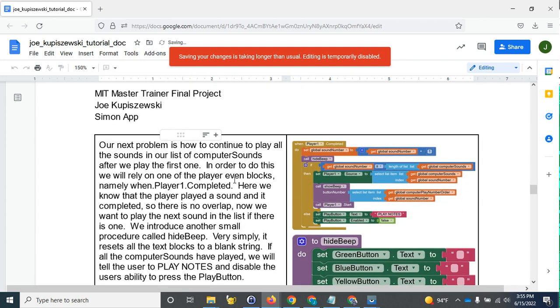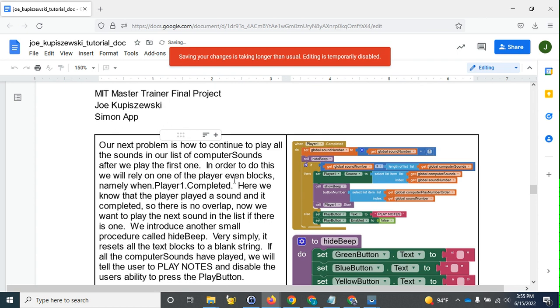Once the player 1 has stopped, we want to play the next sound. So we're going to increment the sound number, hide the beep, and we'll look at the simple hide the beep procedure in a second. We'll double check that the sound number is still within the length of the list. We don't want to go out of bounds. There's only so many times we want to play. If it's within the length, we set it to the new source, show the beep, and call the player.